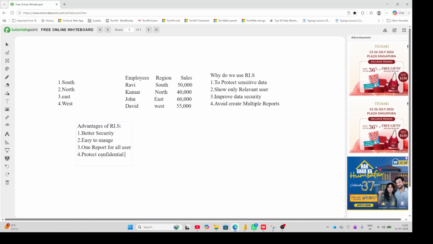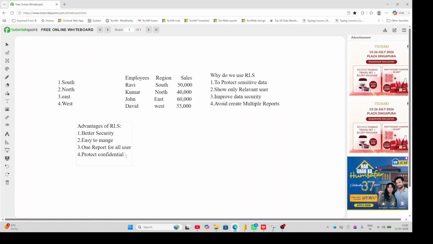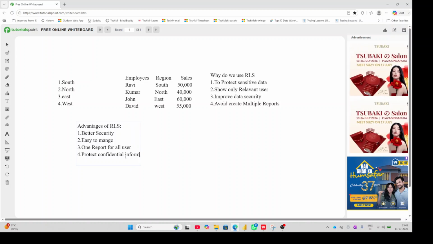At that time, the information will be more private, right? So at that time, you can protect confidential information. You can protect the information very confidently.